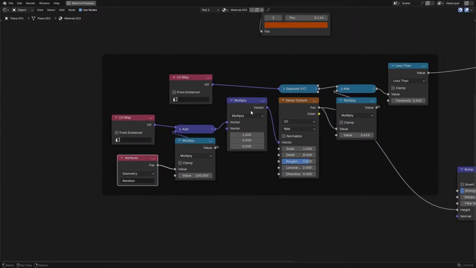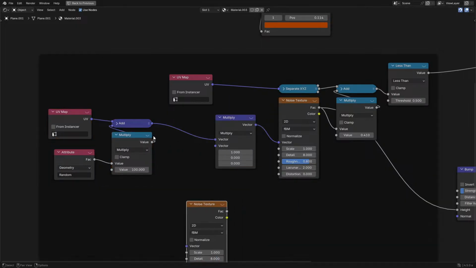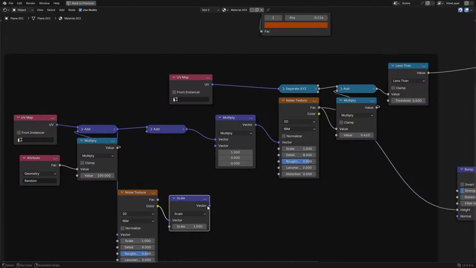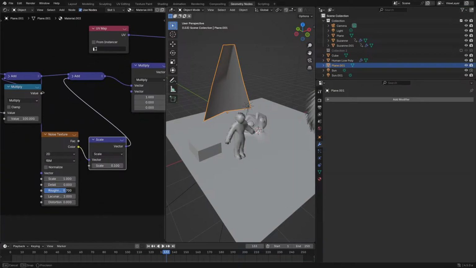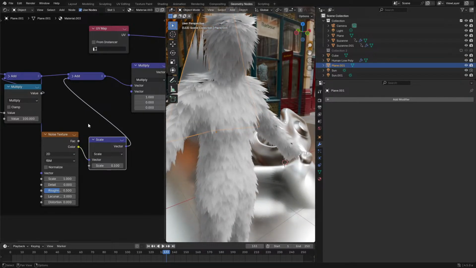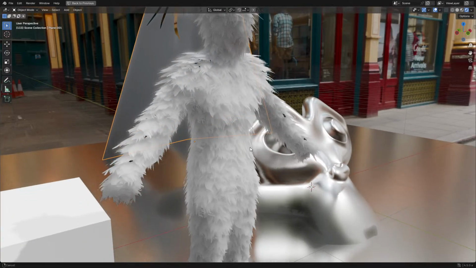Let's have another noise texture in order to warp this noise texture. So in this case, we will have a duplicate noise texture right here, and then we will just add to the vector, and then use a vector math scale node. As we can see, if I turn the detail down and the roughness down, I'll make it a bit faster, but we just want a general little warp. Different warp for every single one of these. Oh, that's looking pretty cool right there.